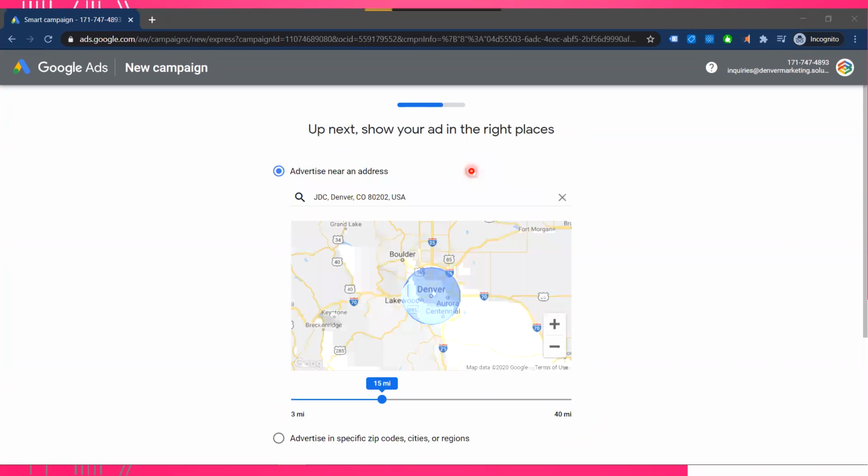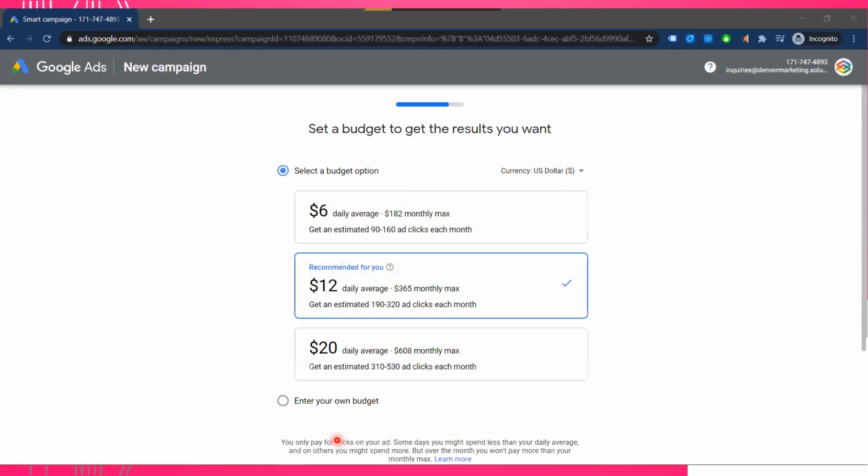Next, it's going to really quickly just ask you, hey, what geographic location do you need? You can slide a radius or get extremely nuanced with zip codes, cities, regions. You can even go as small as a city block. It's going to make some budget recommendations based off of the keywords you've entered, as well as the ad copy and landing page. So they're going to look at all 3 of those things to determine where you should be.